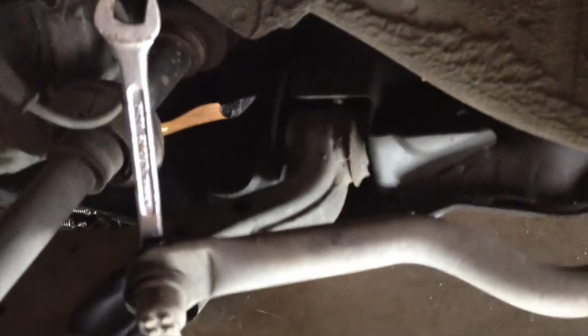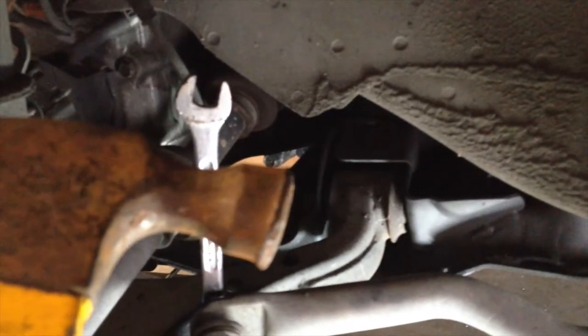Now the bottom bolt, you can put a 9/16 socket on there. The top bolt, not really enough room, so I got a 9/16 wrench on there, and I'm just gonna give it a couple of nice taps with my hammer. It should come right loose. You just gotta watch out for this brake line while you're hammering if you put it at an angle like that. But yeah, mine came loose.